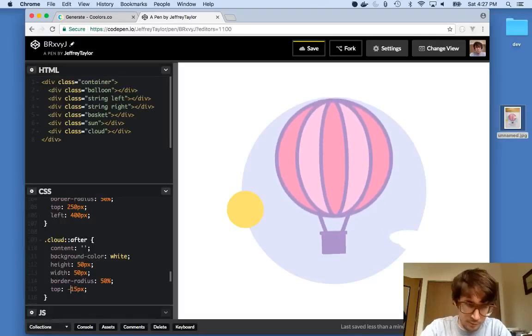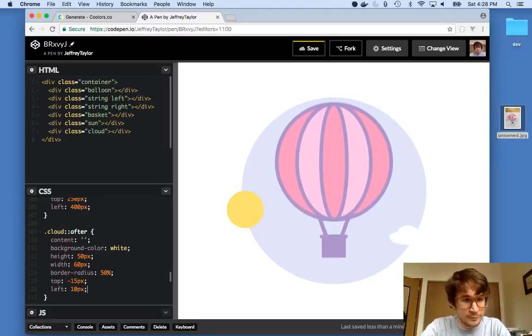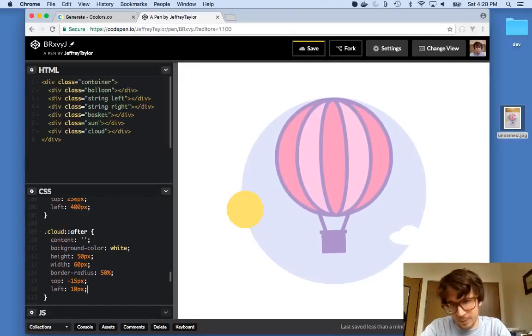And we'll move it up. Yeah, cool. And then I think I want to add, well, if I just make this a little wider, and then move it over just a little bit. That's actually a nice cloud. I kind of like it.